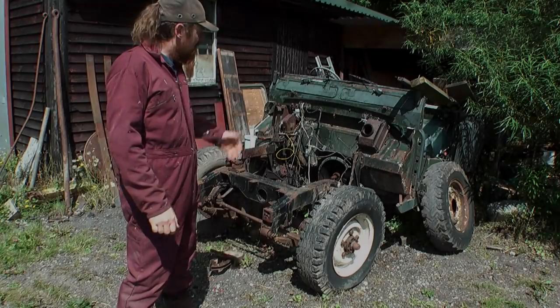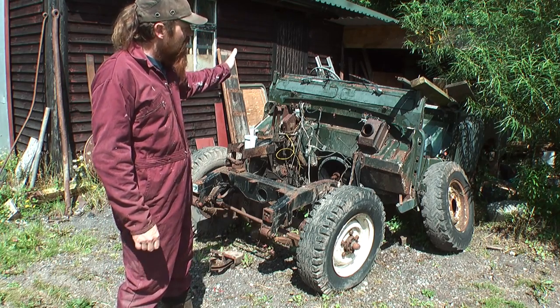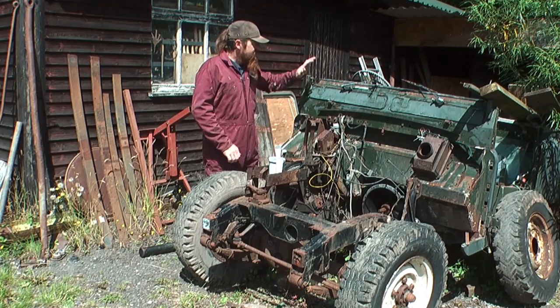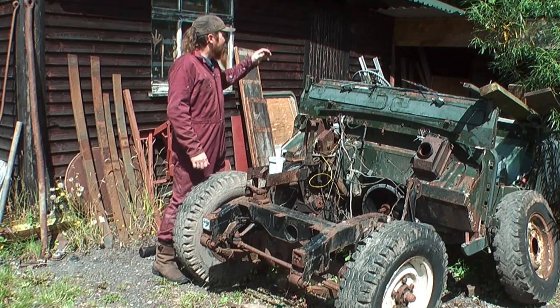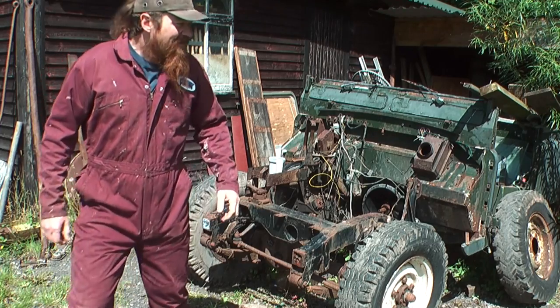Hello! Well, high time I got back on with this project, I think. My goal over the next few days is to strip off all the remaining bodywork and get the thing down to just a rolling chassis. First up will be removing all this steering gear so that I can then remove this bulkhead. Then I'll drag it out a bit and bring in the digger and crane off the rear body. But yeah, that's a couple of days away yet.